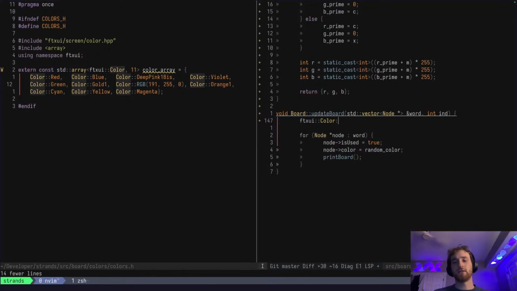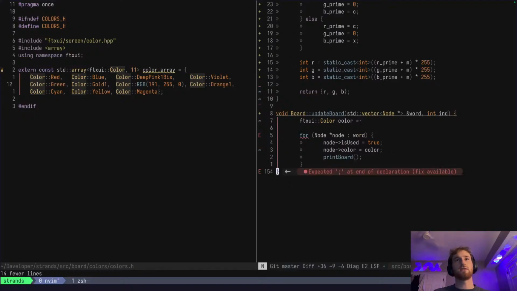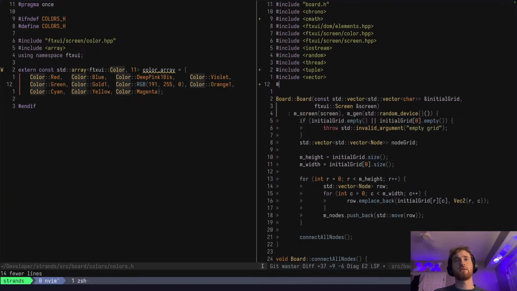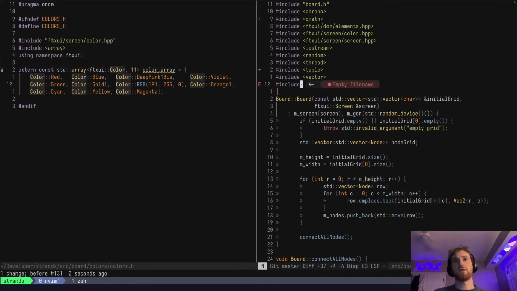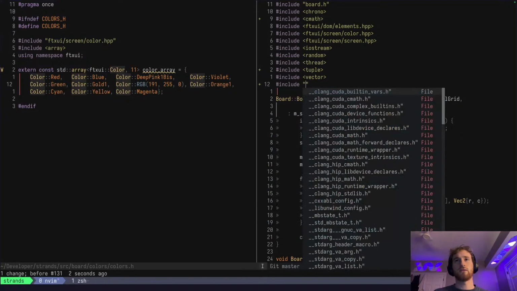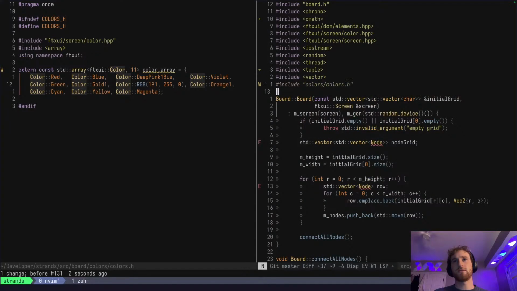I will say the color render color is equal to, I will need to include this, include colors, color page.